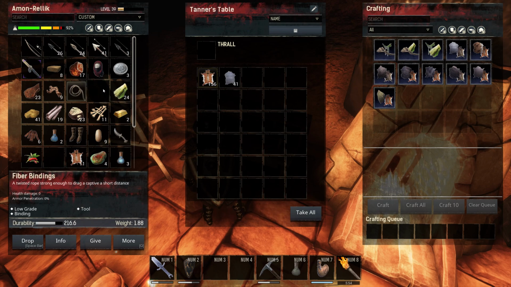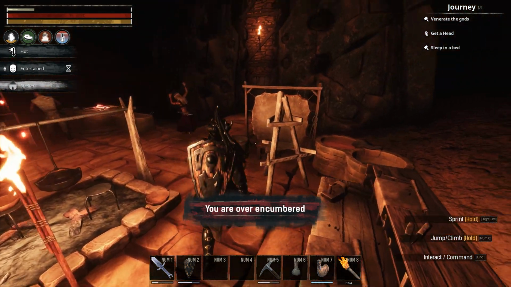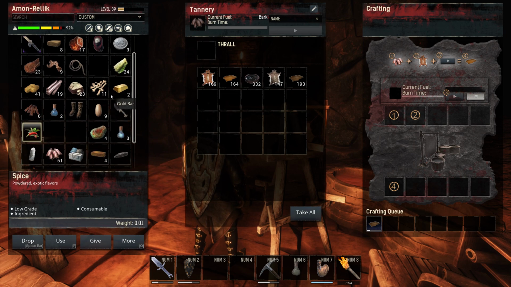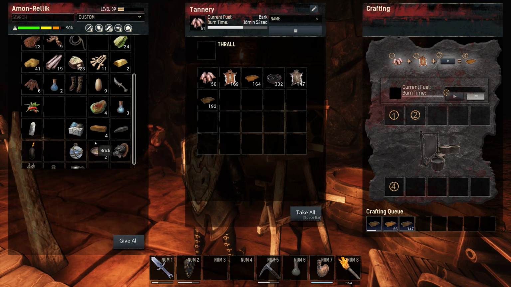Let's throw this rhino hide in there, and good Lord. Hold on. There you go. Gonna throw that rhino hide in there and get it started. Boom, goes dynamite. We'll take this out of the hide thing and put that over here so that we can get that going. You always want to keep that going because we need this tar. Matter of fact, I'm gonna pull that tar out in a second.